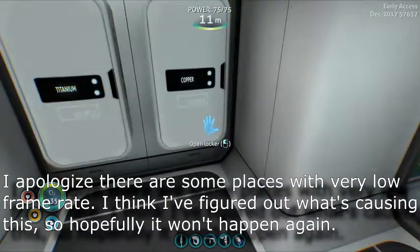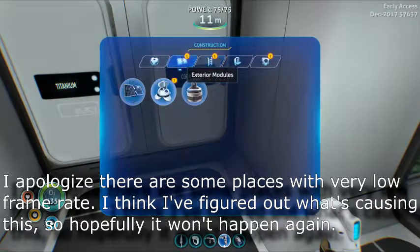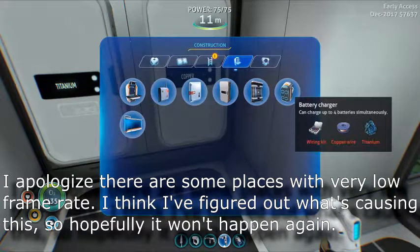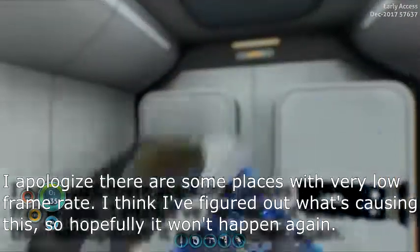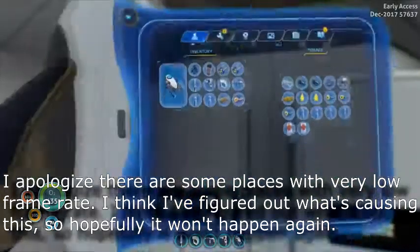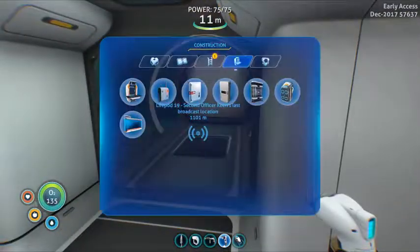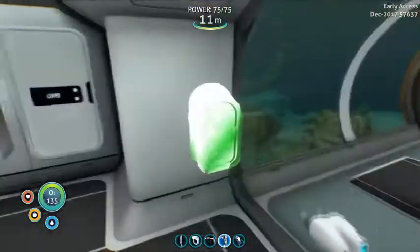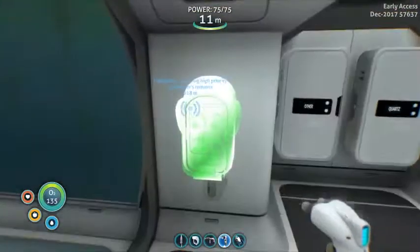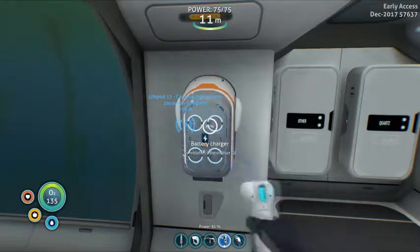So let's see here. What do we need for this battery charger? There it is. Copper wire wiring kit and one titanium. Copper wiring kit. Titanium. Copper wire wiring kit. Okay, super. Let's build this thing. Where are we going to put it? Let's just put it right here for now. It's going to be a bit in the way, but what are you going to do?